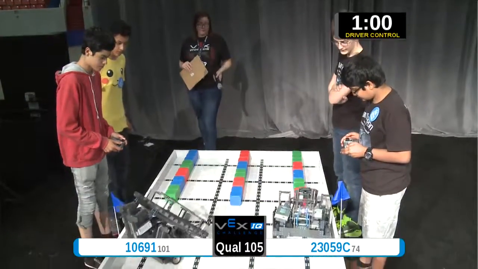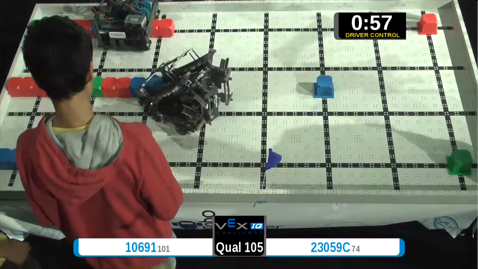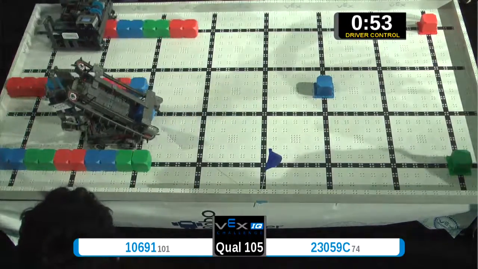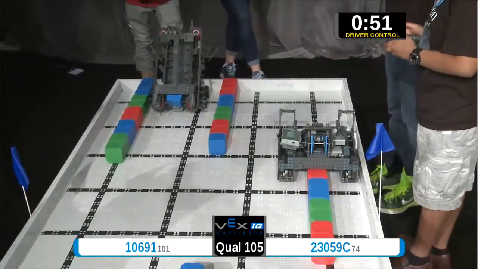And go. And just a reminder, our teams here on the field are 10691 and 23059C. And these robots are cruising.